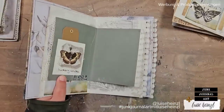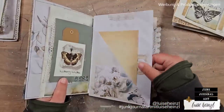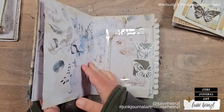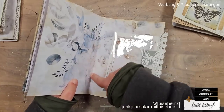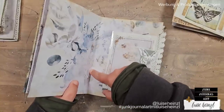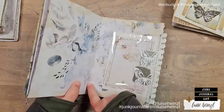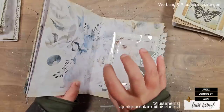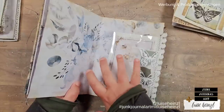And the third thing that I like to think about is this middle page here. So this is the last page that I have for this signature, and this goes into this middle. So when I open it like this, I have here the middle, and here is the area where later on our thread for the binding will go through. That means that this here has to be really, really sturdy, of course. If you choose a paper that is really flimsy or too hard, too stiff for this middle page, I made the experience that that doesn't work so well.